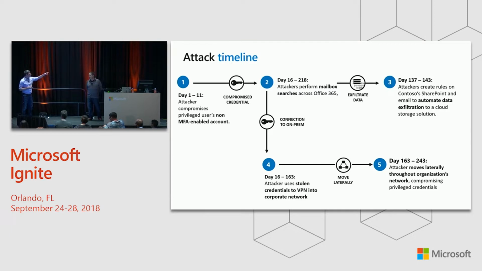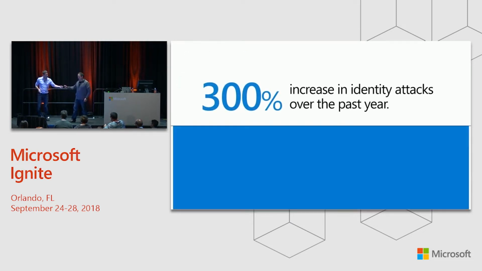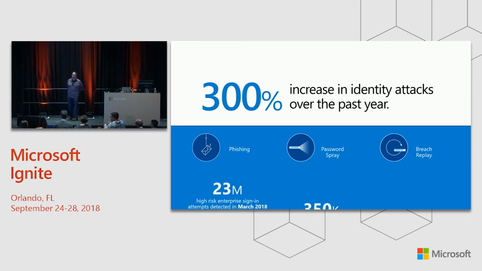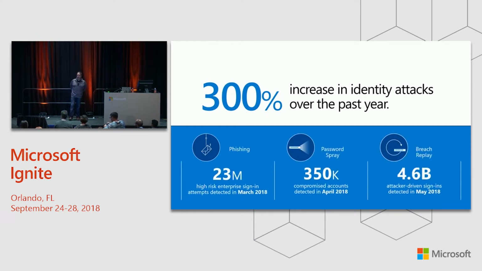So Dana, I'm going back to point number 1 where this password spray attack happened. Does this happen a lot, or was it just, I don't know, bad luck? Unfortunately, it's not all that uncommon for identity attacks. In the last year, we've seen a 300% increase in attacks on identity systems.